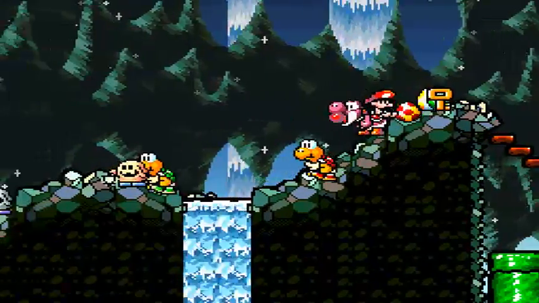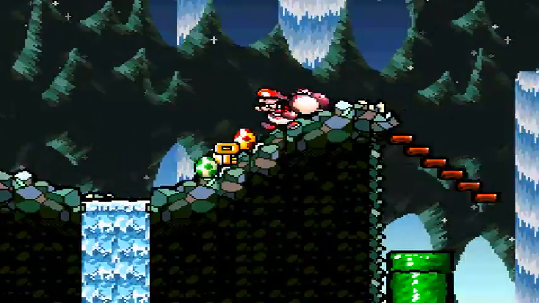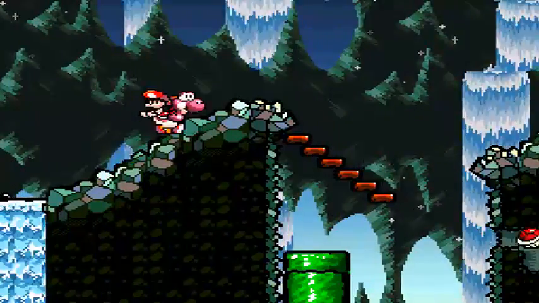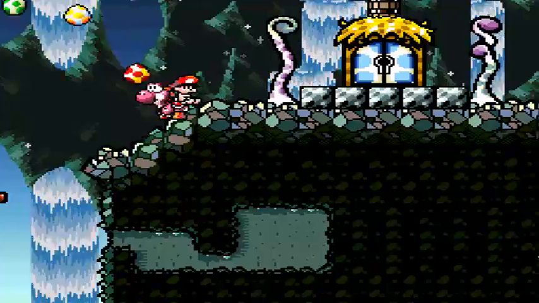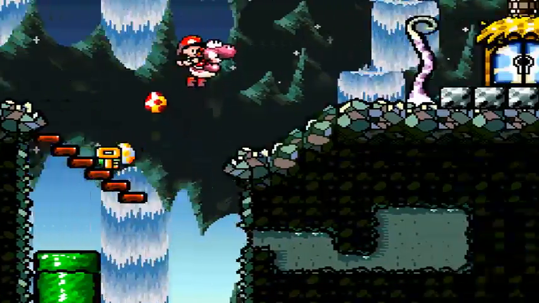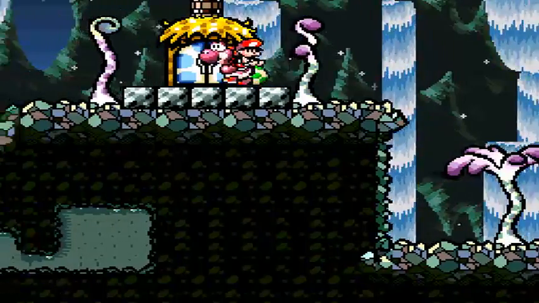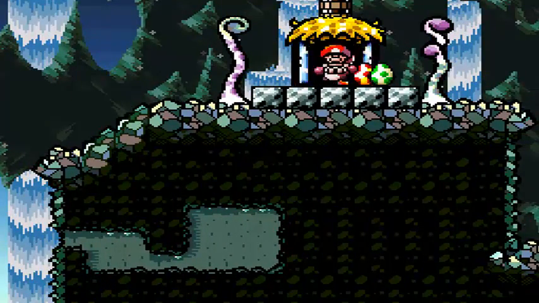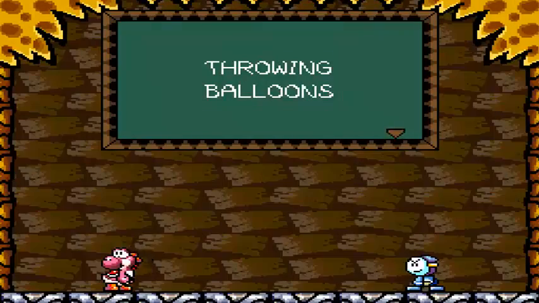Anyway, what we want to do is come here. There we go. Lick this guy up. And spin him out like this for the flower. Yes. I remember before, I used to just stand on that pipe and waste eggs all day trying to get that flower. Like, why can't I shoot the eggs into that hole? But yeah, you're supposed to use the Koopa. Anyway, here we have throwing balloons.